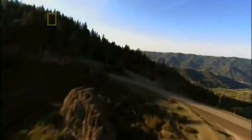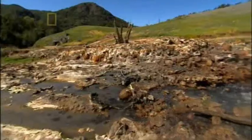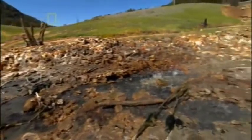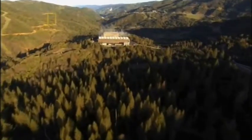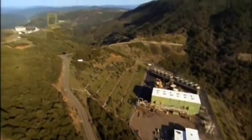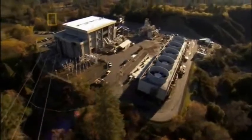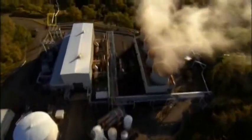Hidden in the mountains of Northern California, almost 120 kilometers north of San Francisco, lies the geysers, one of the largest geothermal resources in the world. What looks like a stunning nature preserve is really a 48 square kilometer complex of power plants, the largest and most powerful ever built. Here, 22 individual plants, owned by several separate power companies, generate nearly 3 times more power than all of Iceland's geothermal plants combined.